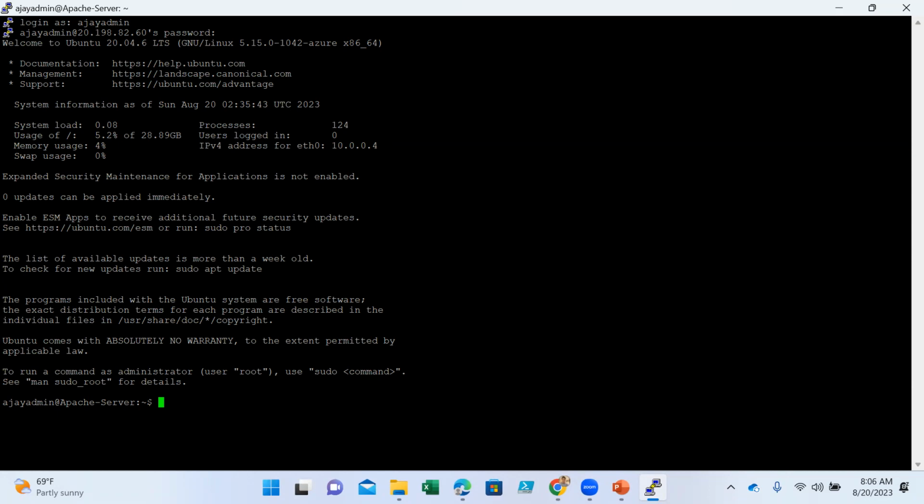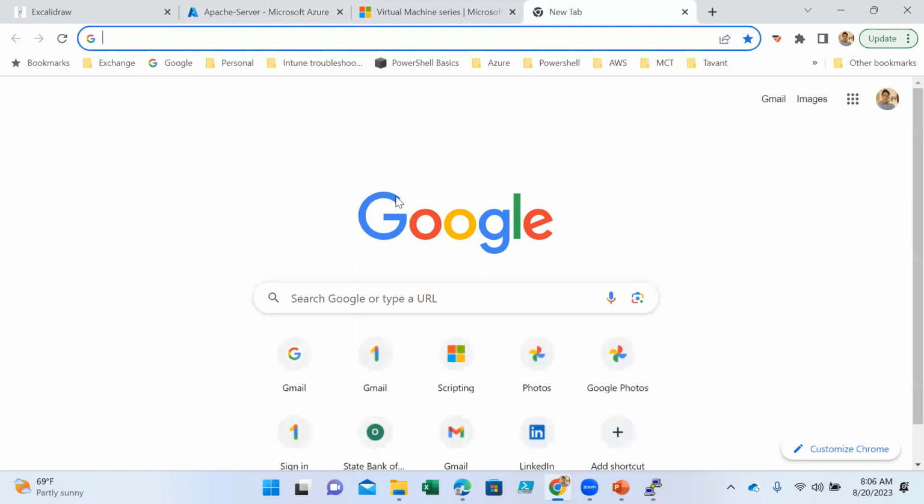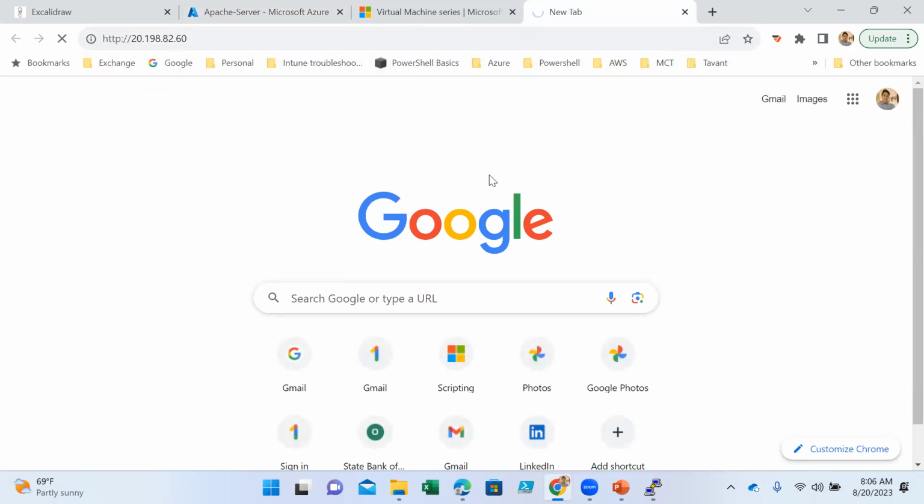Now, by default, if I open this public IP right now, I will not be able to see any kind of configuration page here.